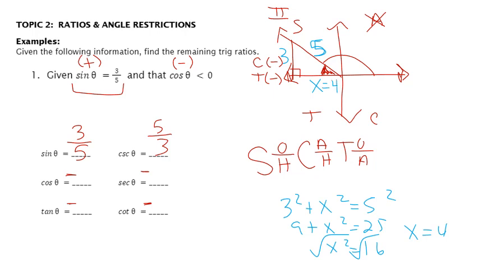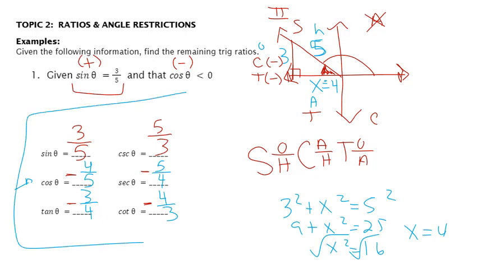And then this is my adjacent, my opposite, my hypotenuse. And so my adjacent is going to be 4, but really remember it's a negative cosine. That's why putting those signs in the beginning is kind of nice if you want to put a negative to remind you. So it's actually negative 4/5, and this will be 5/4. And then tangent would be 3/4, but it's actually a negative 3/4, right? And then this would be negative 4/3. And that would be your final answer.